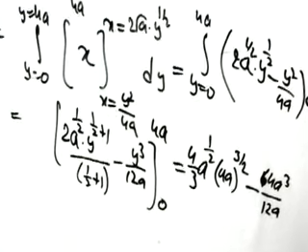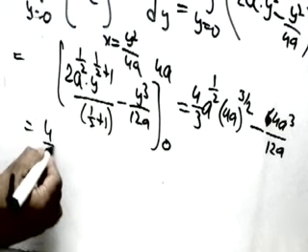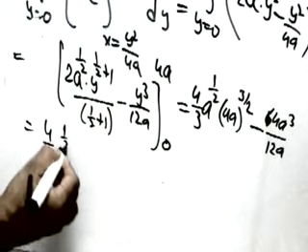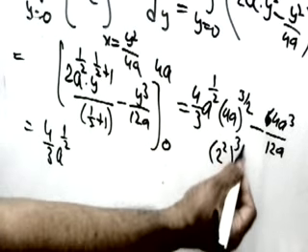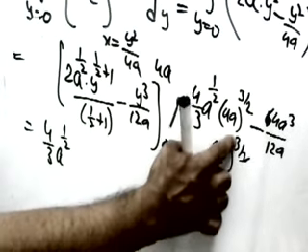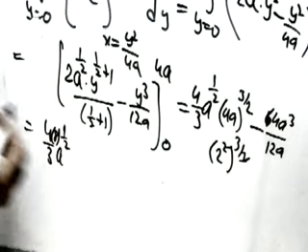Now we just have the solving. See here how to solve. Watch carefully. I am writing this as it is: 4 by 3 a power 1 by 2. Now 4 can be written as 2 square. See here, 2 square power 3 by 2. The 2s cancel, giving 2 cube, 8. So let me write 8 here.